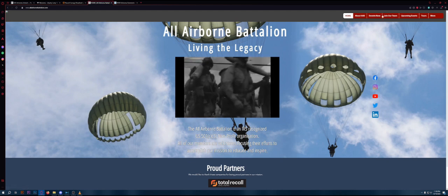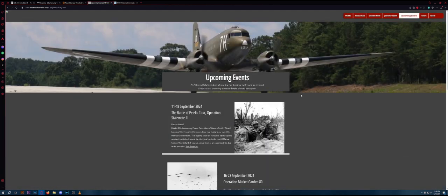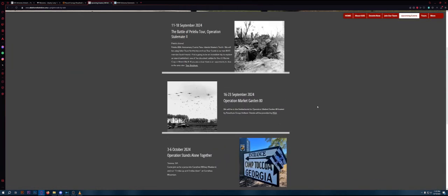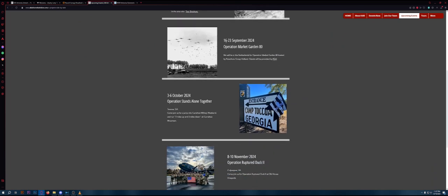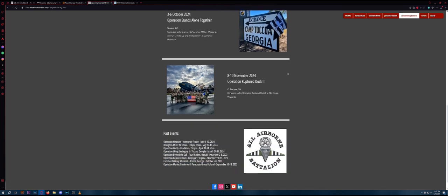They also do air shows and commemorative jump events. They're going over to Market Garden over in Holland, doing a jump over there in September. They're doing the Currahee Military Weekend. They're going to do a jump or two into Camp Toccoa.